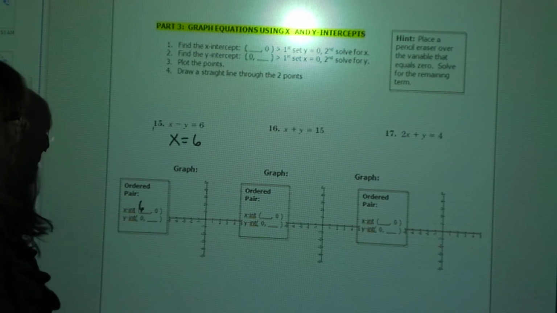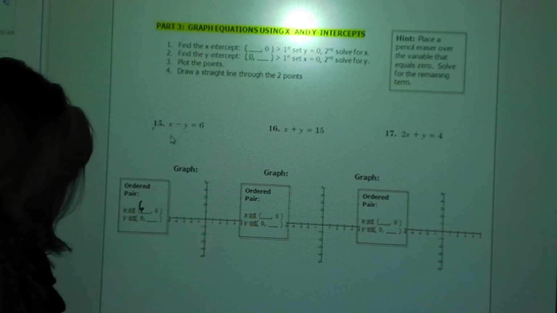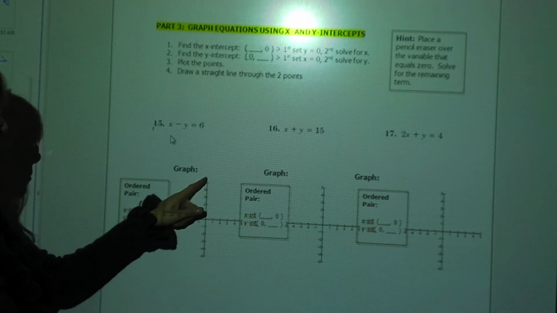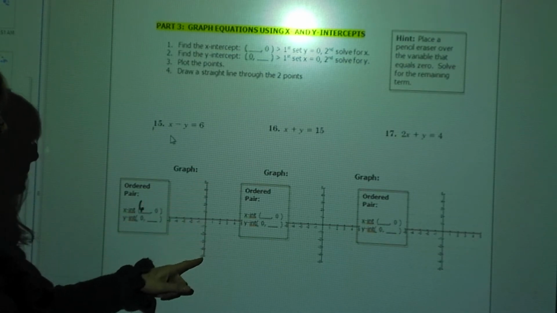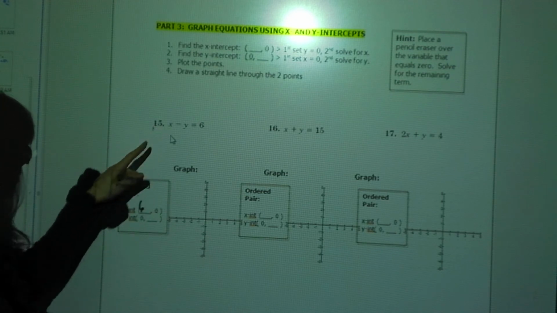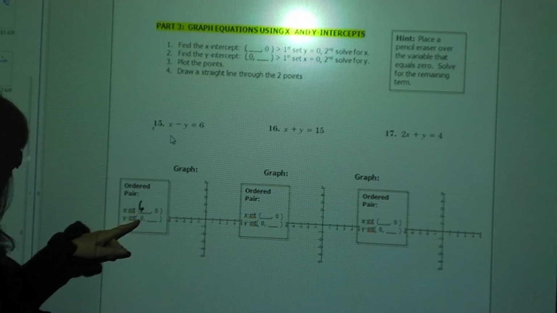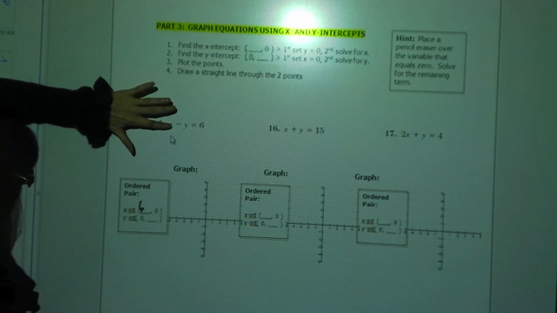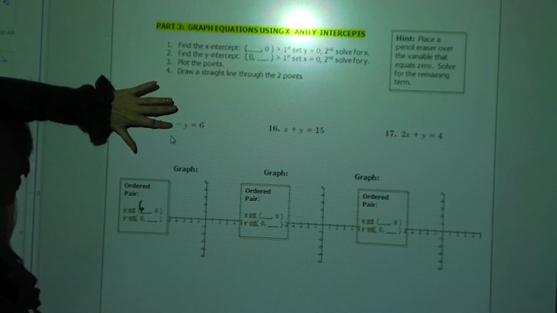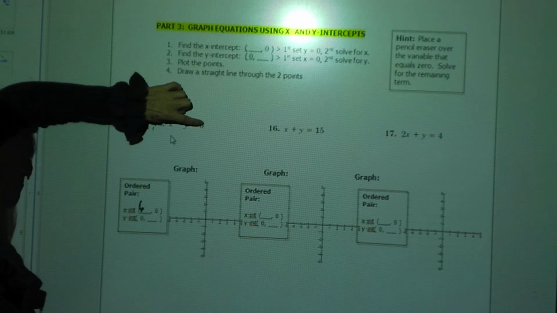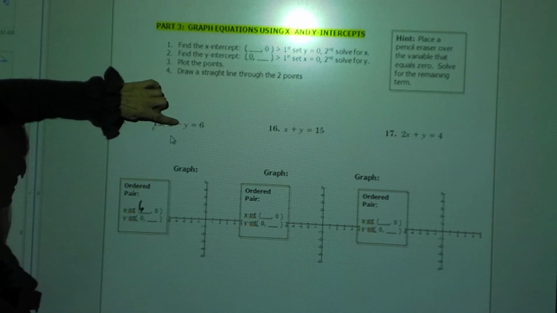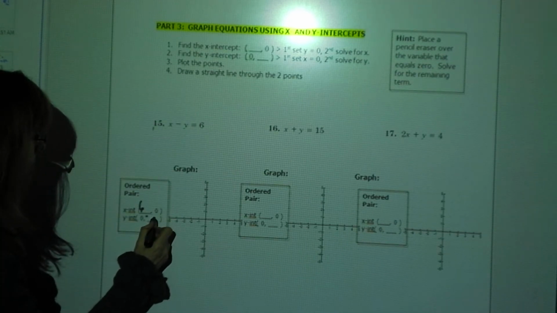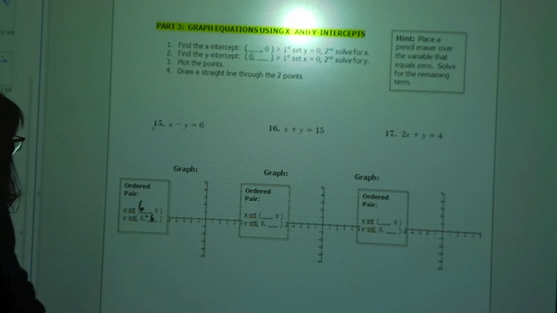Okay? Now, the next time I go through this, I want to find my y-intercept. So to figure out where a line crosses the y-axis, you're going to let x equal 0. And notice you already have your ordered pair set up so that x is 0. So if x is 0, it's as though that value isn't there. So you're trying to think the opposite of what number is 6. So it turns out the opposite of negative 6 is 6. So my ordered pair would be (0, -6).